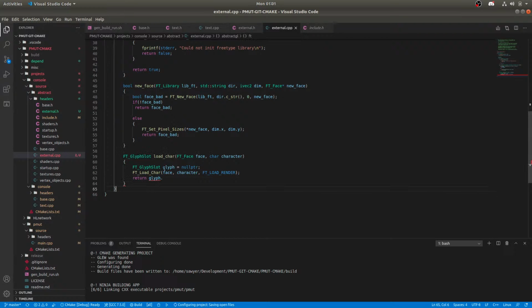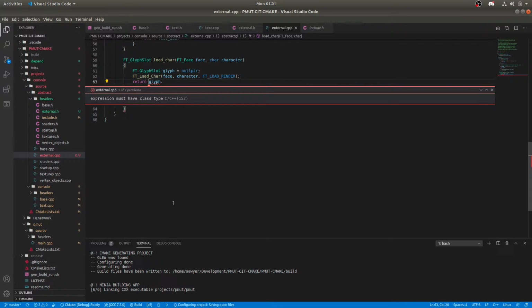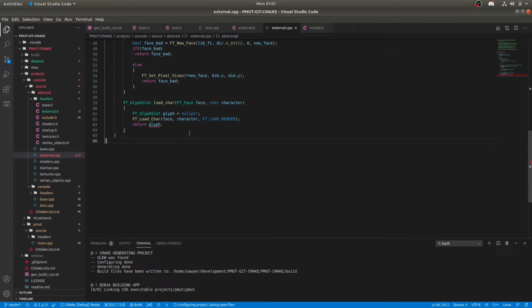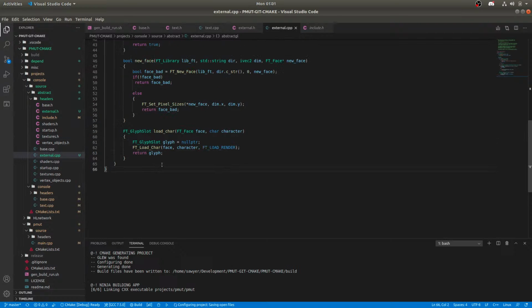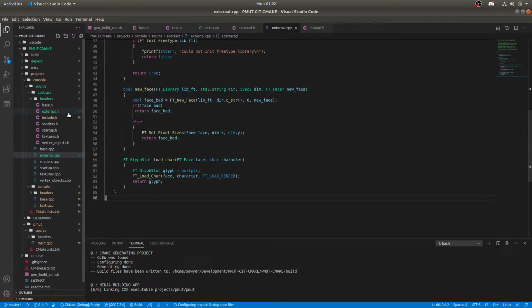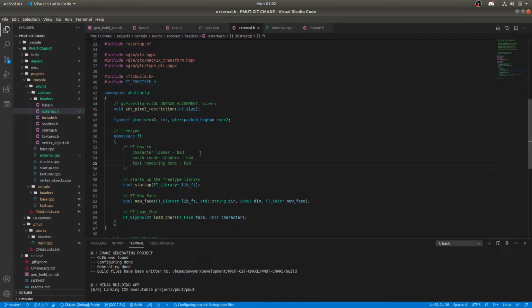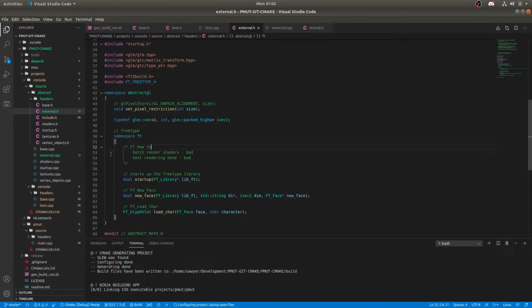Huh? I'm confused. Expression must have class type. What? Oh, I see. Instead of putting a semicolon, I put a dot. Alright. Character loader.